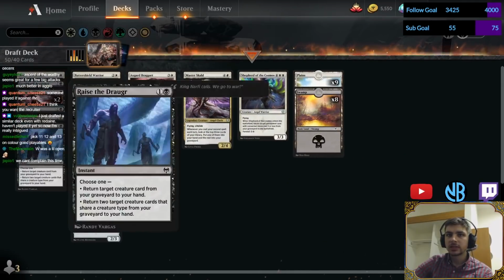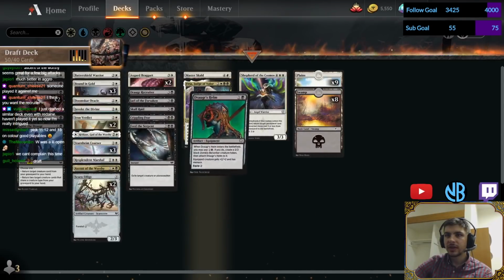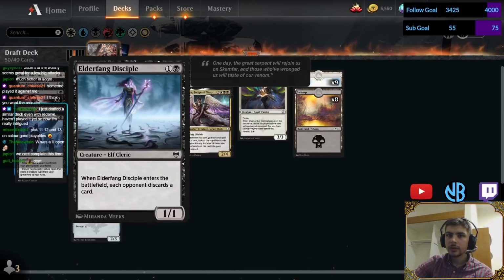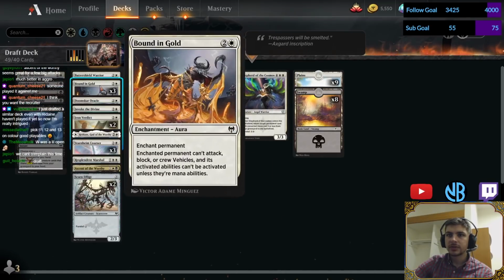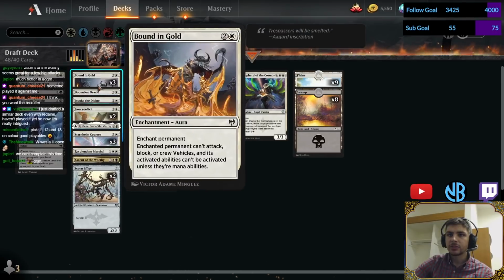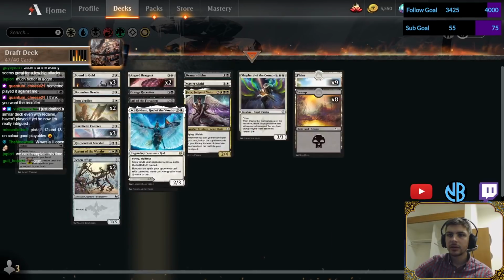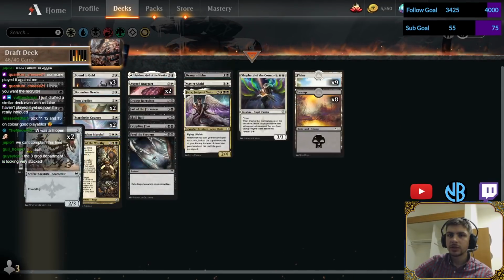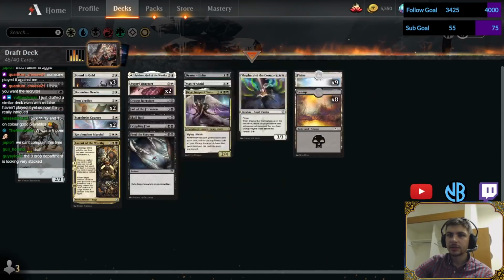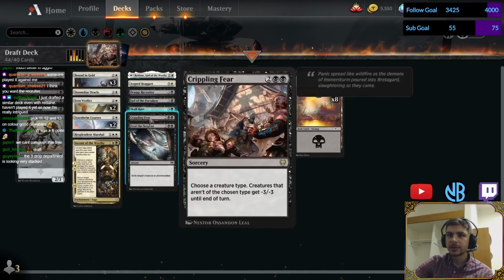We can start by cutting Wings of the Cosmos. Draugr Helm was a 5-drop. We can cut 1 Demonic Gift. We can cut Batter Shield Warrior. Invoke the Divine. We can cut 1 Starnheim Courser. 1 Scorn Effigy. 1 Axgard Braggart.